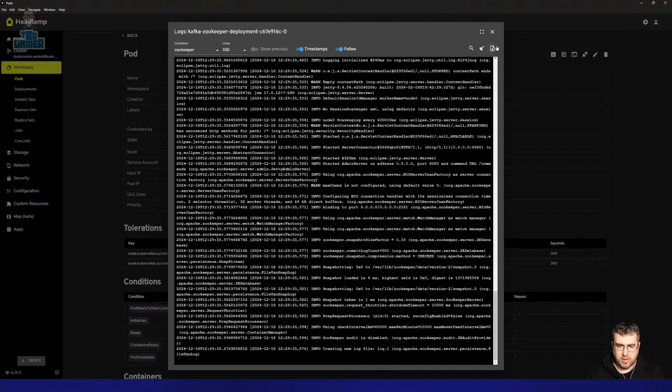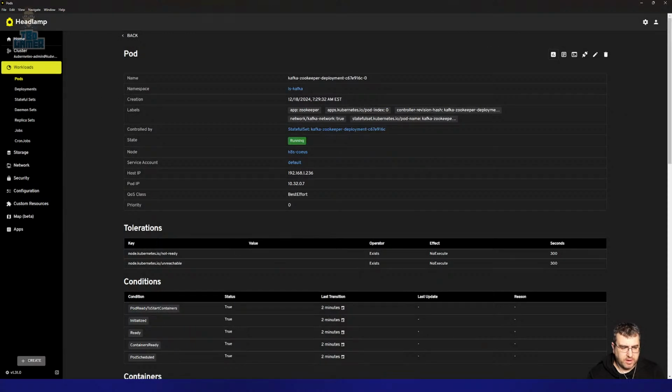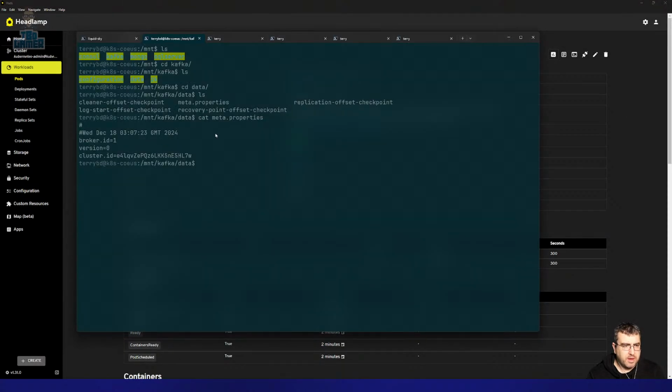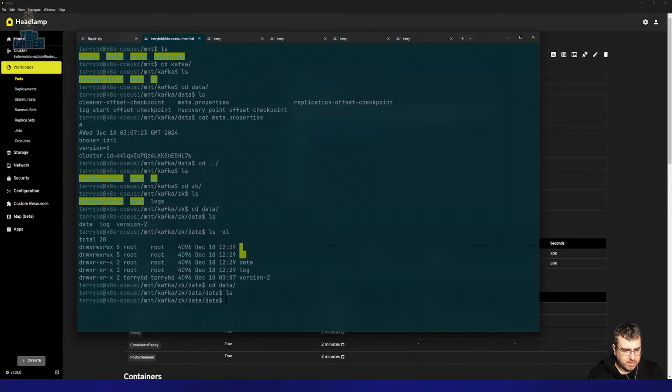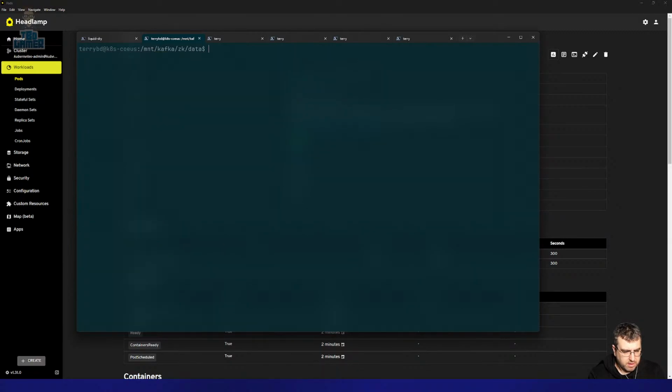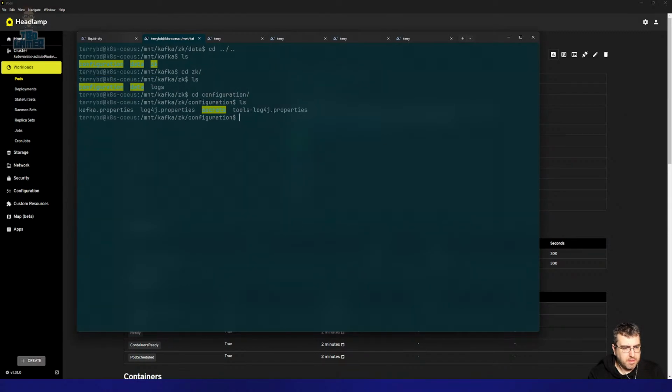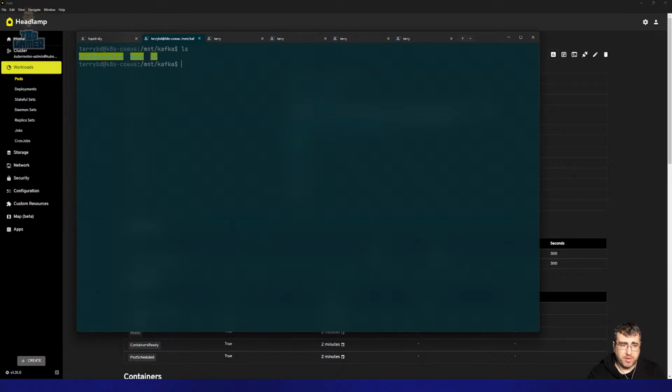I'm not sure Zookeeper is using the same design. So if I go to cd Zookeeper data ls, like, I'm not sure I need to worry too much about retaining Zookeeper, because again, most of Kafka works off the brokers anyway.